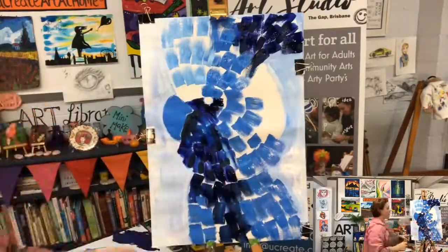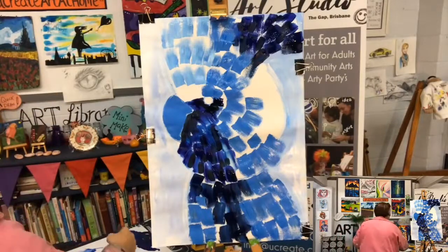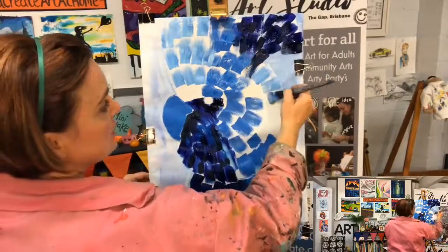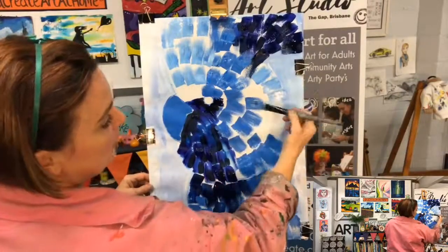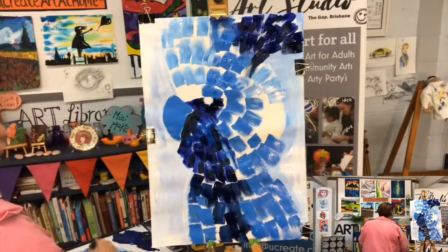And that's as far as I'm going. I want the white to show through. And then with your 3, you're going to go out the side here and you want your brush stroke to go beyond your guideline. So wherever your guideline was, you want your brush stroke to go just beyond it.